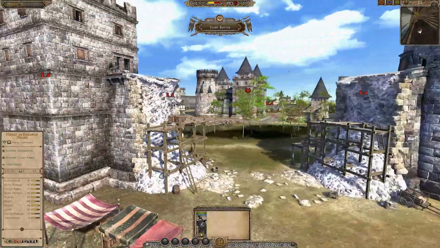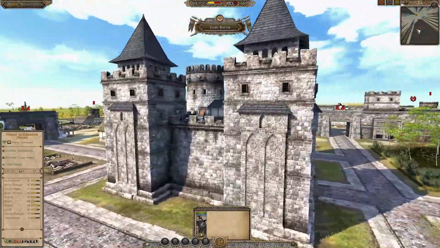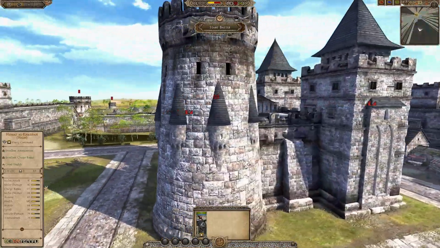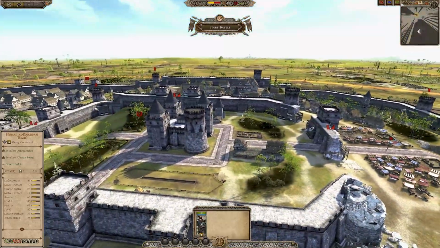But still, nonetheless, it still looks really cool, and definitely will make some interesting multiplayer matches. And then you of course have the inner keep as well. Unfortunately, you can't garrison in this, but still cool nonetheless. So that's going to be the first map. Let's immediately dive in and take a look at the next one.